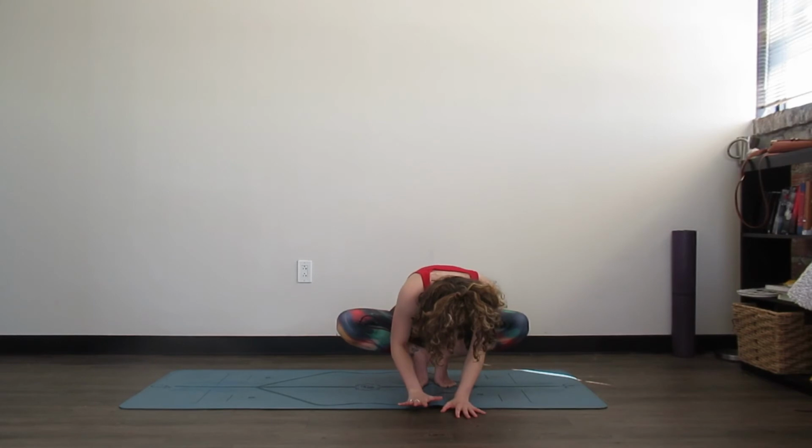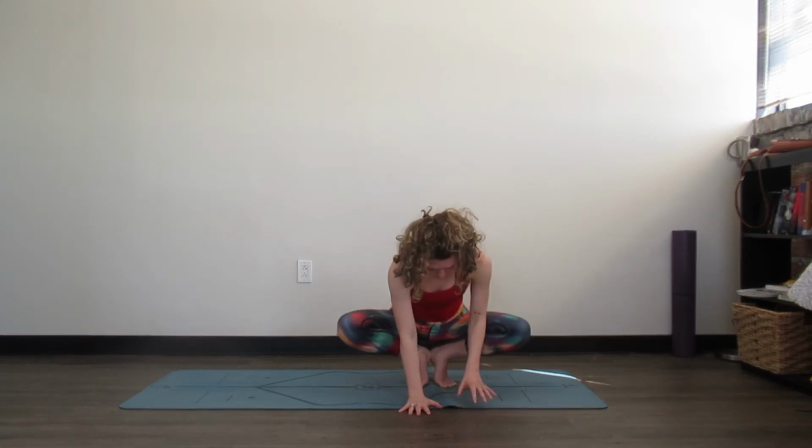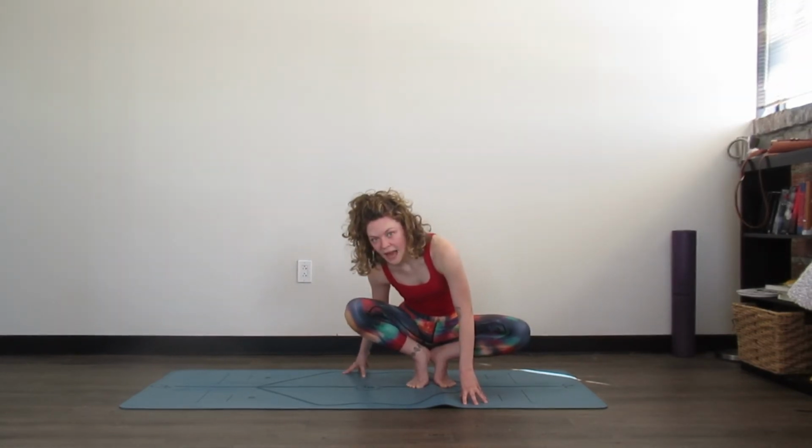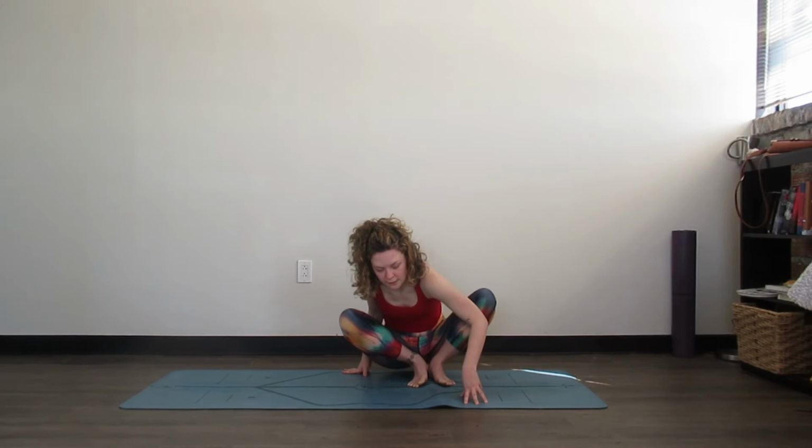And then if the hands are at the heels, step one hand forward and then the other. And then we'll rise up. We'll all rise up to where hands are reaching in front of us. And then just set one hand behind you. Slowly, without a sound, lower the hips to the mat. Bring the knees wide, feet still touching. We'll move into bound angle.